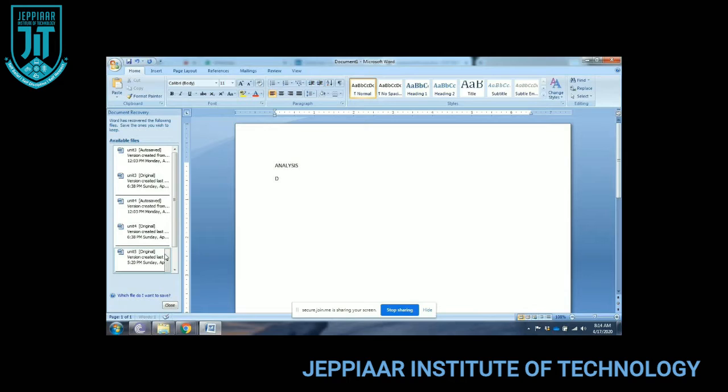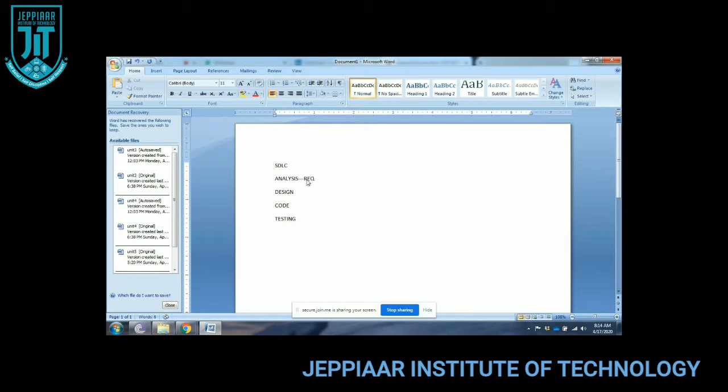Then we design it, then we do the coding part, and then we do the testing phase. These are the basic 4 steps of our software development life cycle, or SDLC.